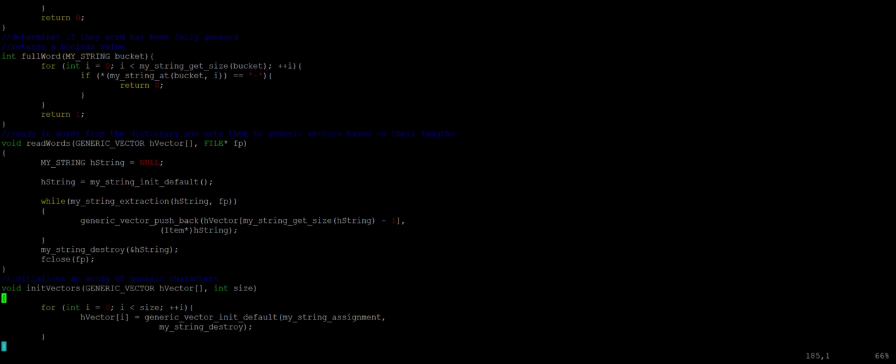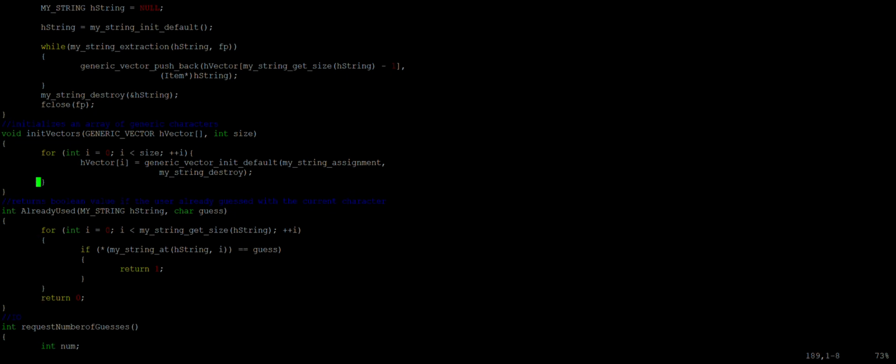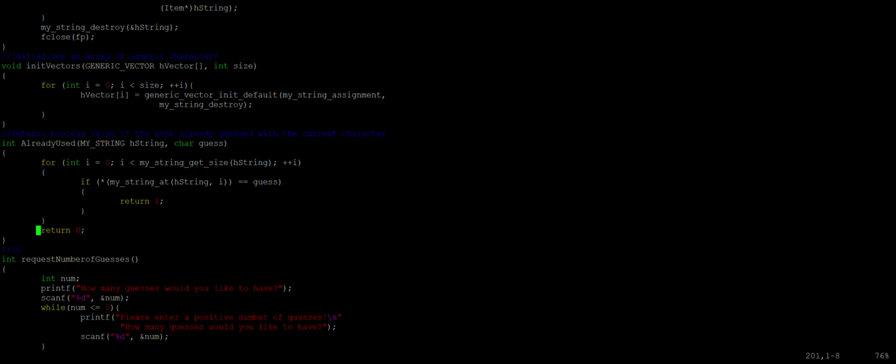This is read word, so yes, this is just IO. Initialize this array of vectors, already used. Again, this returns a Boolean value: if they use a letter that they already guessed previously, then it will return 1.